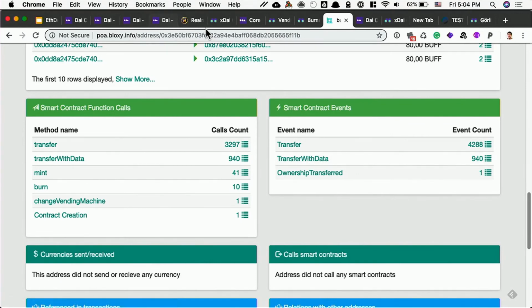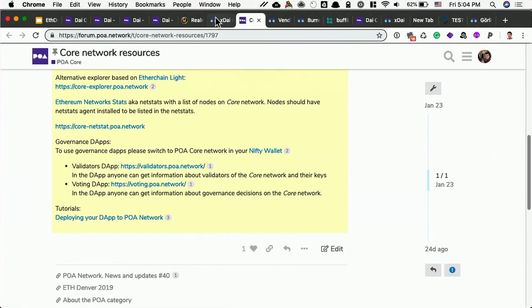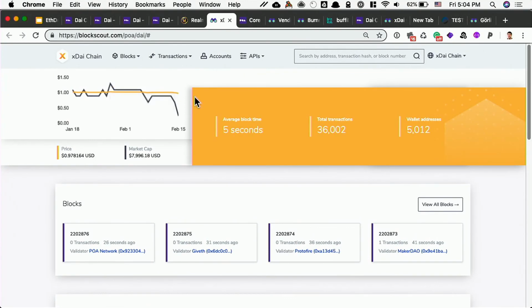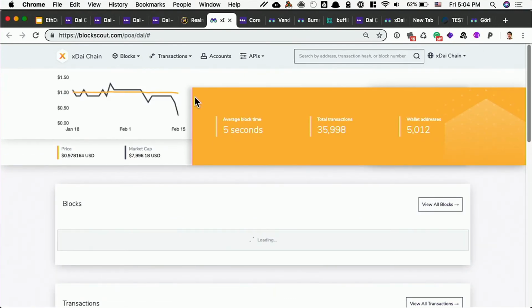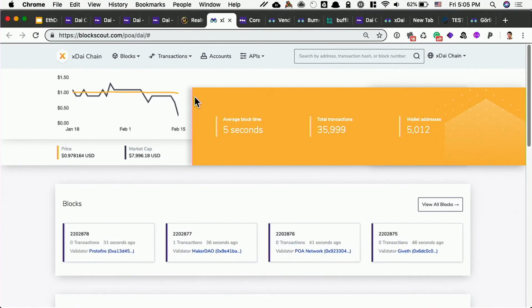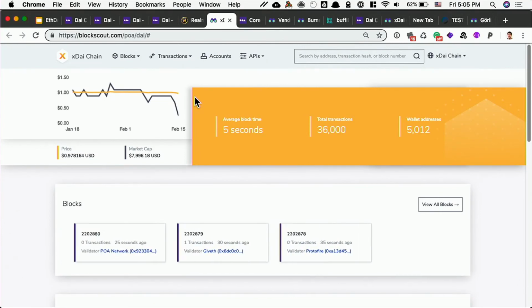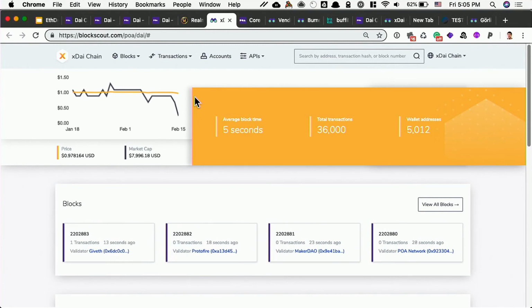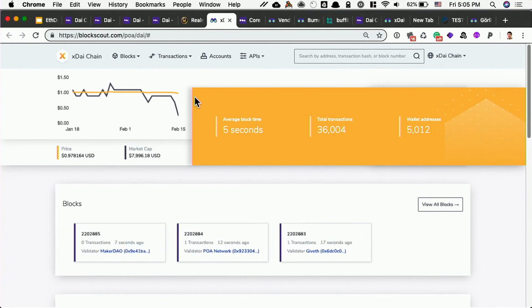And what I like about sidechains and xDai especially is that when you look into market cap and total transactions and number of wallets, you can see how this economy, like a real economy, is working, right? It's not something pumped on the open market, like with some chains, where you can see tens or hundreds of millions of dollars, but no real usage, right?